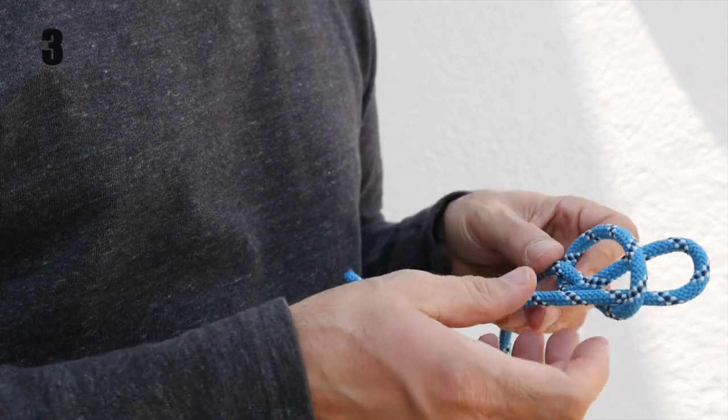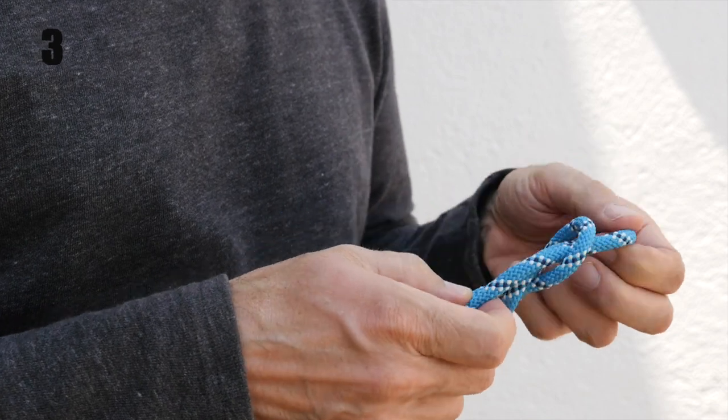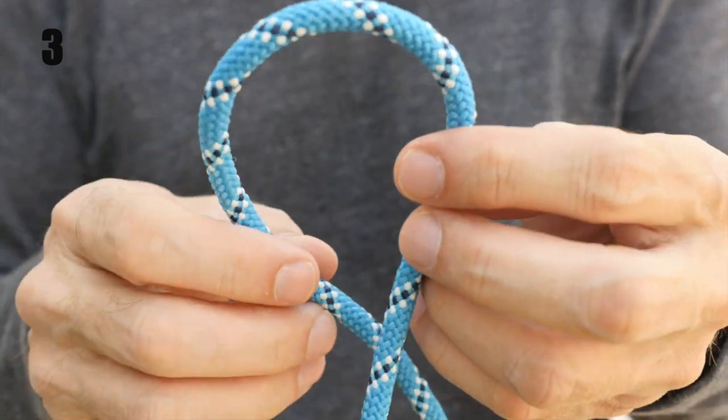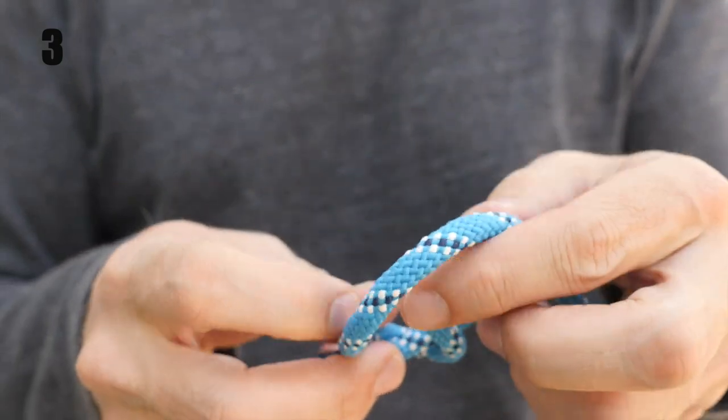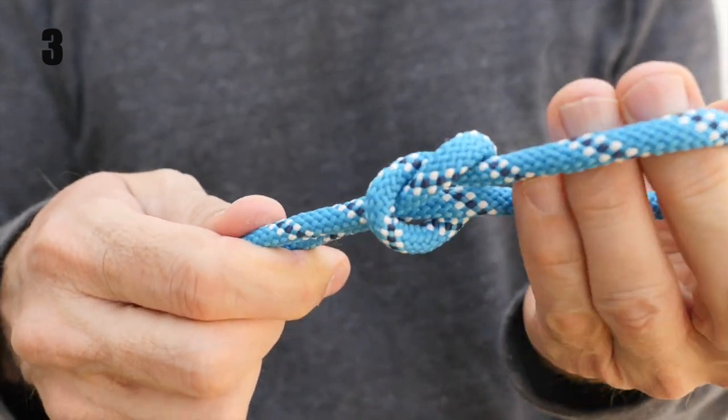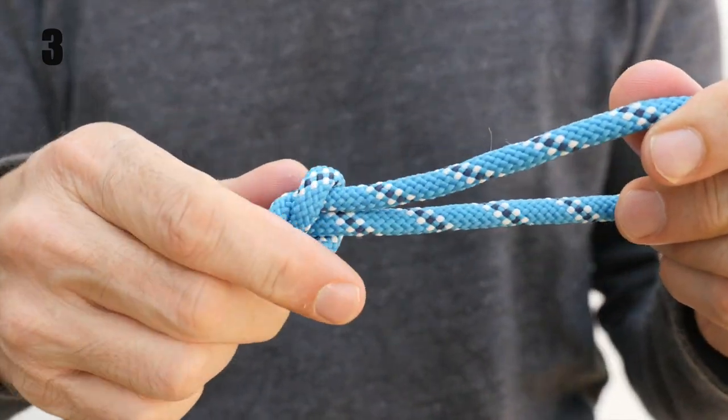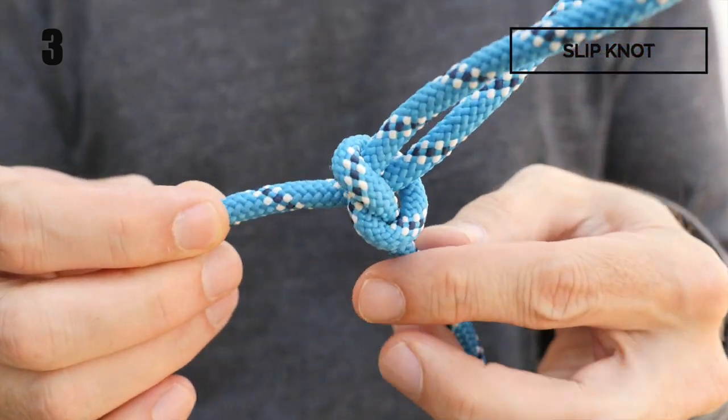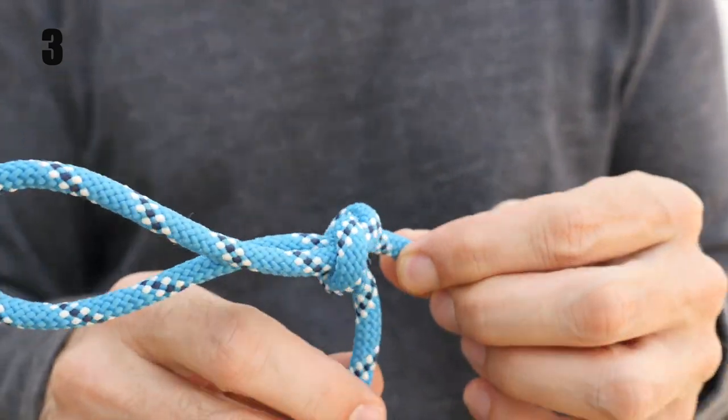Don't worry about the technical jargon. A bite is just basically when you fold the rope and use a folded bit of rope instead of the tail end itself. I'll try to keep the jargon simple, but I'll also try to explain it as I go. When you tie your overhand knot with the bite, this makes a slip knot and its main use is to create another type of stopper knot, but one that's easier to untie.